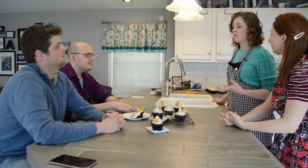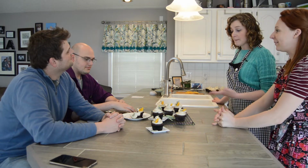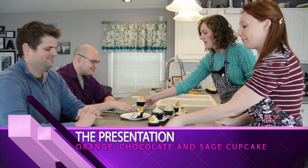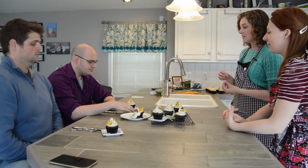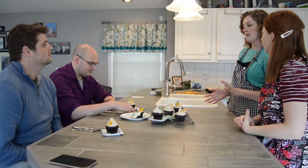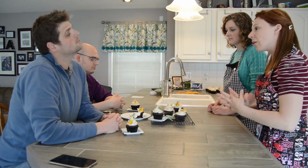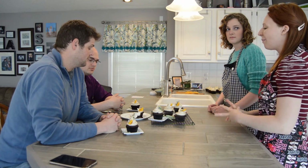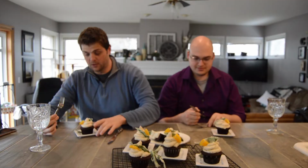As we talked about earlier, today's challenge was to incorporate sage in a surprising way into our cupcake. And so today we have for you a chocolate orange cupcake with a chocolate ganache sage center. And on the top, you're gonna find a browned butter and sage buttercream frosting with just a hint of orange. We're looking to balance all those flavors together so that you have a complete earthy balance.